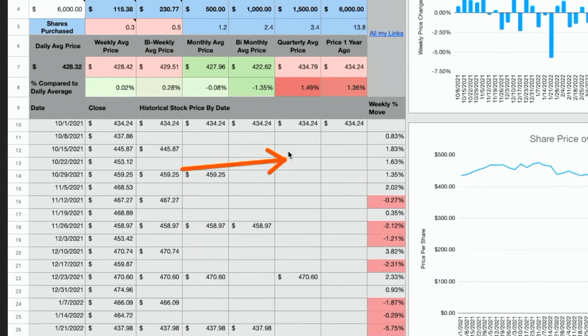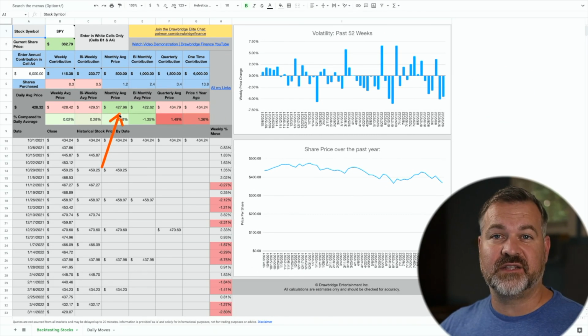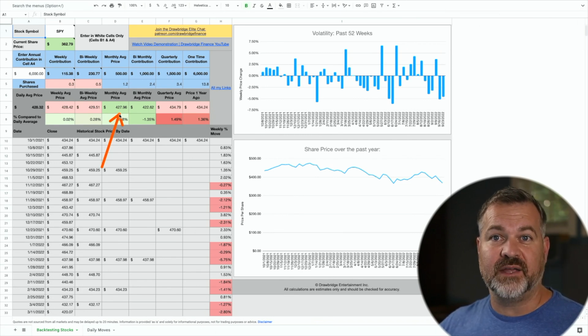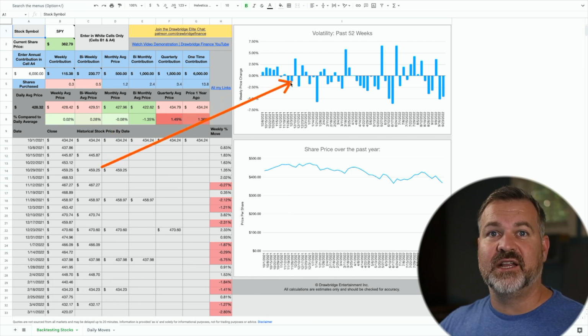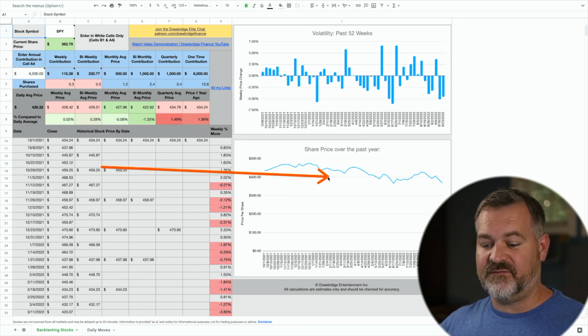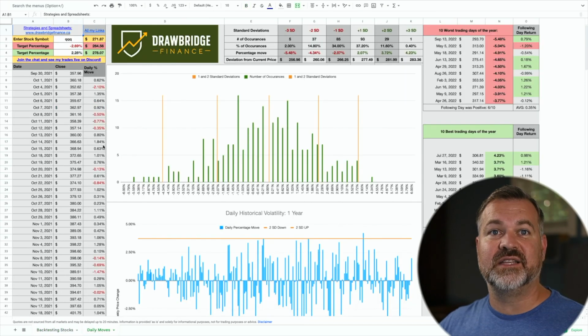Now the backtesting stocks, what it does is we put in a ticker and it gives me some data as to which would have been the best interval to invest. And this is really designed for long-term traders trying to figure out when the best interval is to just buy into a stock to get the best average. And it shows us the weekly moves over the past year and the stock price over the past year. But it's recently had a fairly significant upgrade, and I've added this chart that has the daily moves.